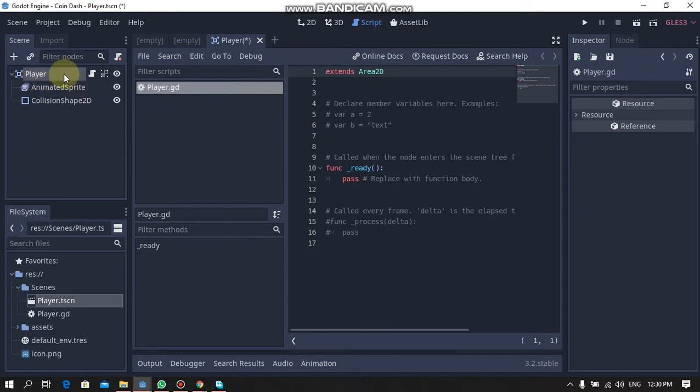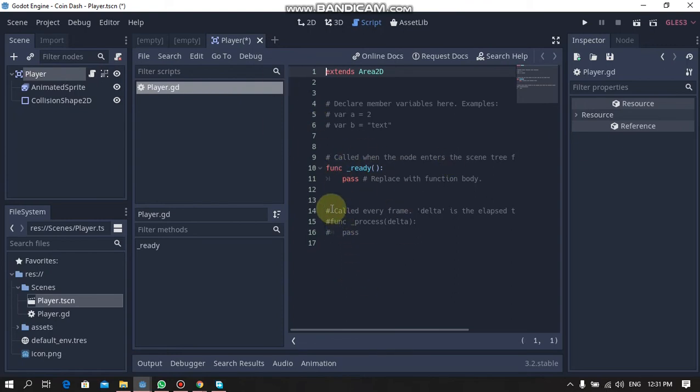It's not necessarily when the game first starts. Let's say we have another scene there, and we introduce the player into the scene, then that's when this ready will activate. Whenever we do something with this, it will automatically come on.